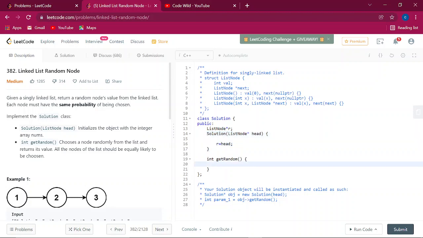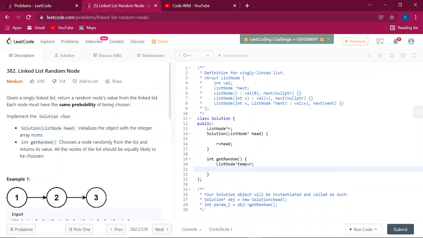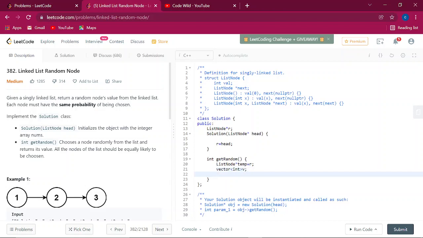Now let's take a helper node, temp, and pass head to it, and we need a size. We need to determine the size of the list. For that, let's use a vector. I will tell you why we are determining the size. Let's name it v.